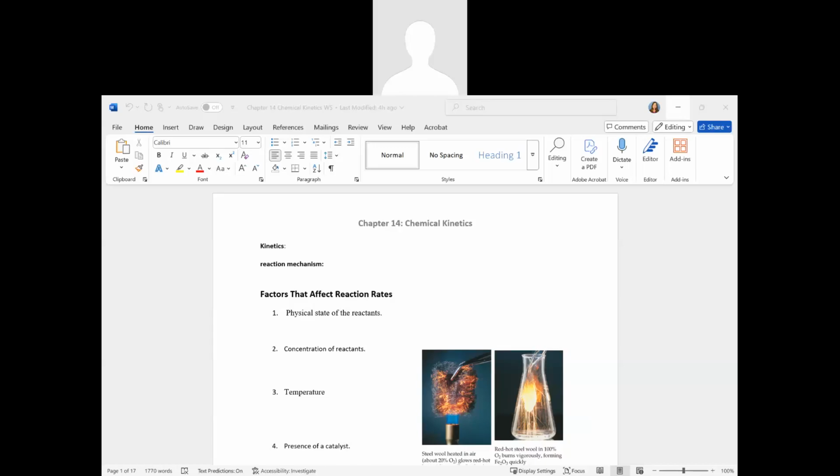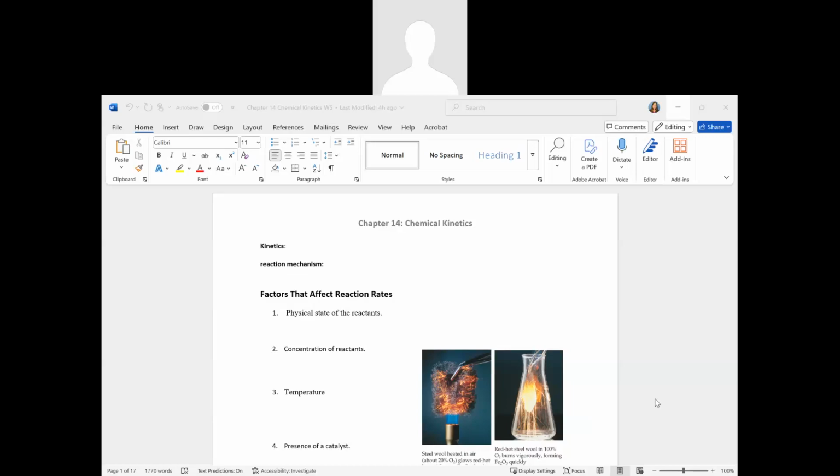The second factor here that can affect reaction rates is the concentration of reactants. So that includes the moles per liter concentration unit, things of that nature. So the more concentration there is, the higher level of reactants, the more likelihood the molecules will collide. This increases the frequency also that the molecules will collide and therefore increases the rate. So higher concentration, faster rate.